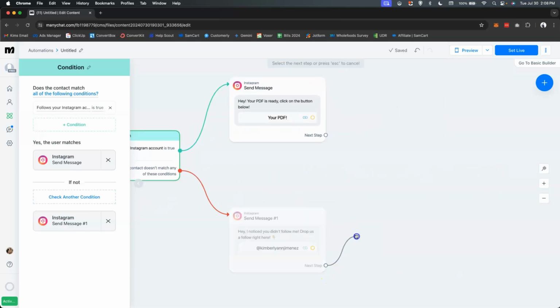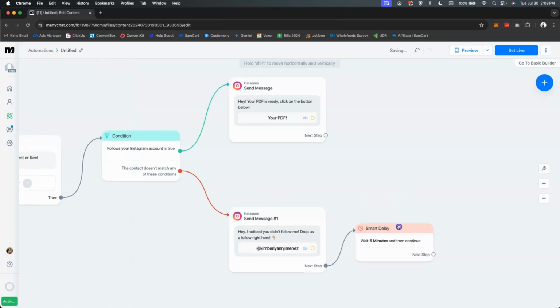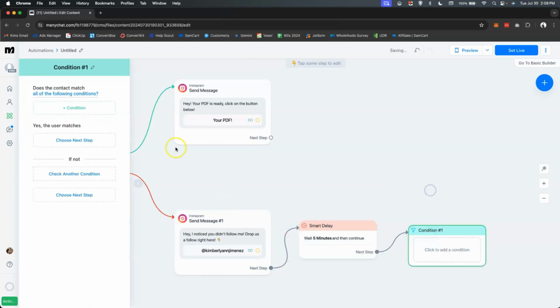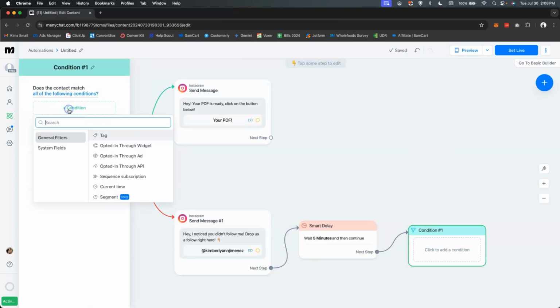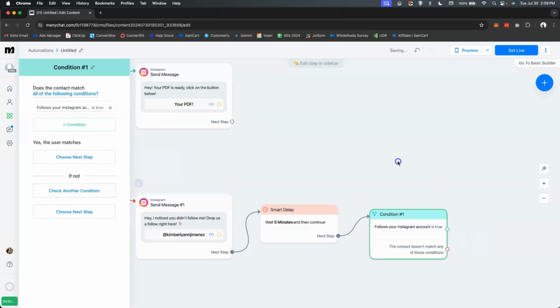Now we are going to wait. We're going to do a smart delay. And this smart delay, let's say if they did take action quickly, they were looking forward to that downloadable. We're going to wait 5 minutes, and we're going to check again. Did they follow us? And we're going to do the exact same thing. We're going to add a condition, system fields, Instagram, and we're going to go again to the follows your Instagram account option.